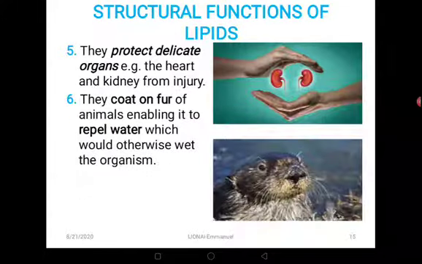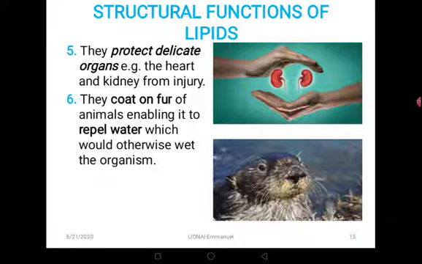And then they protect delicate organs, e.g. the heart, kidney, from injury. So they act as shock absorbers. You've seen that around the delicate organs, there's always fat, around the heart, around the intestines. If you have eaten intestines of the goats or cows, in Luganda they say amasavu gawoma gocha, meaning it's good to eat these fats when they are still hot. When they cool, then they solidify.